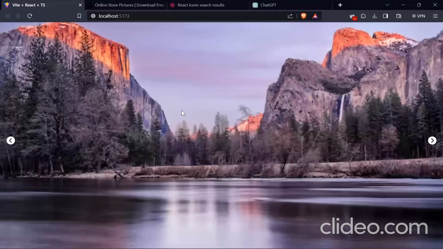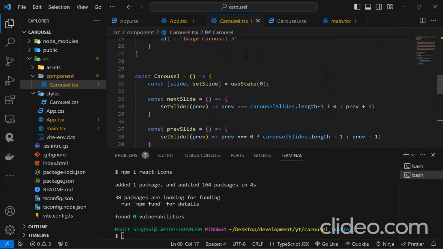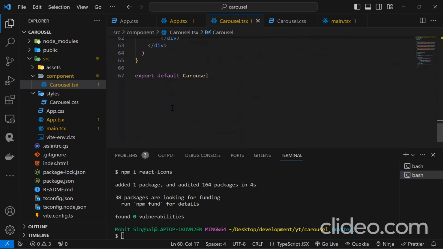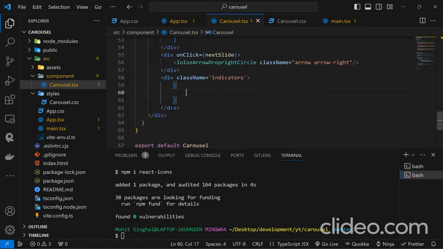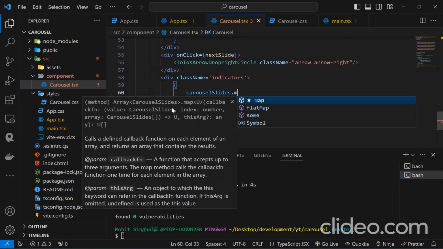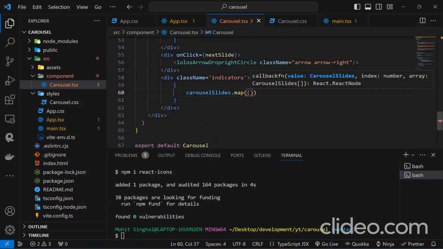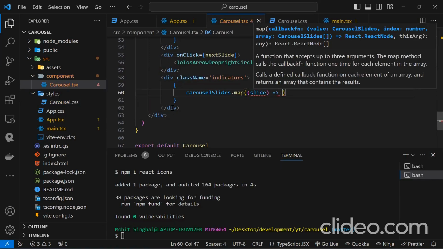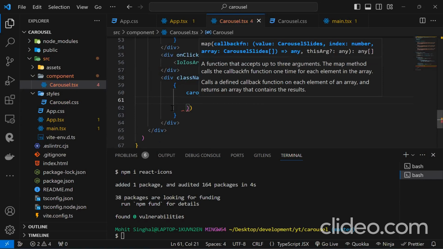As you can see, we have these carousel slides, so we want the same number of dots to be over there. So carousel slides dot map, and I can just write slide. So for each slide, what do we want?